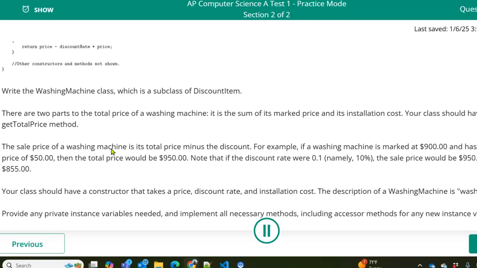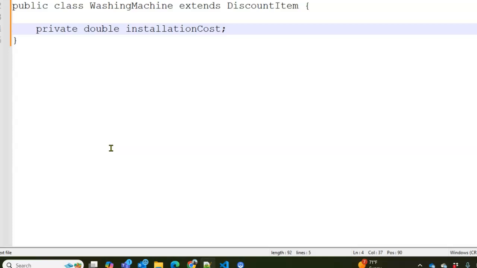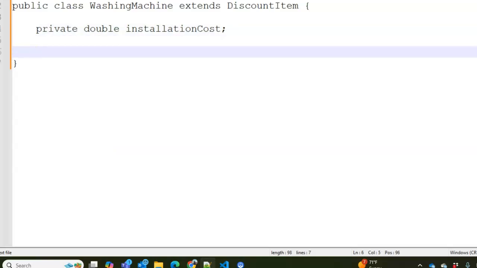All right, what's next? Your class should have a get total price method. Well, we're going to need a constructor, but I guess let's come back to that. Public double get total price.